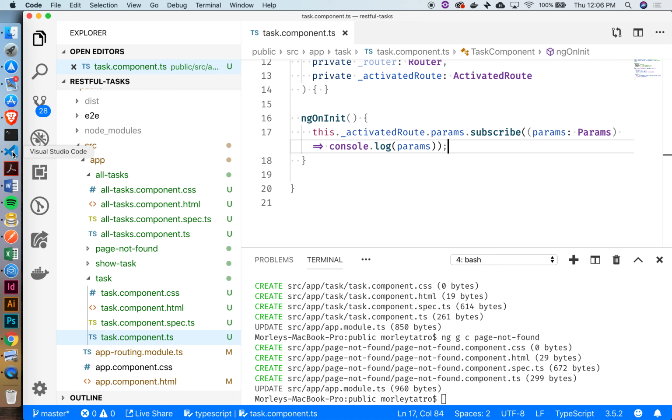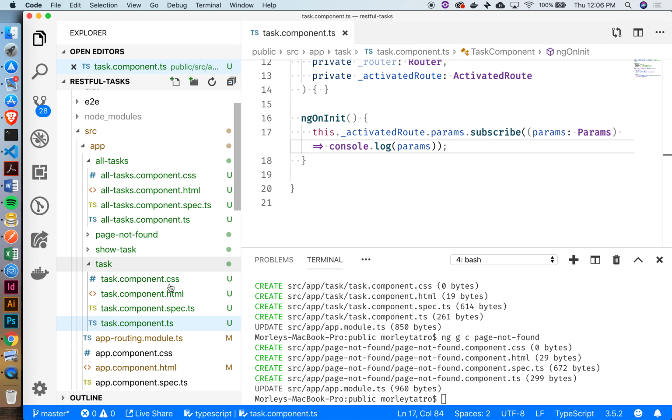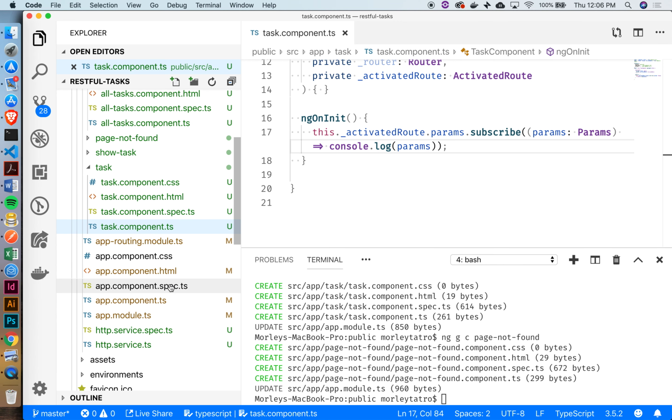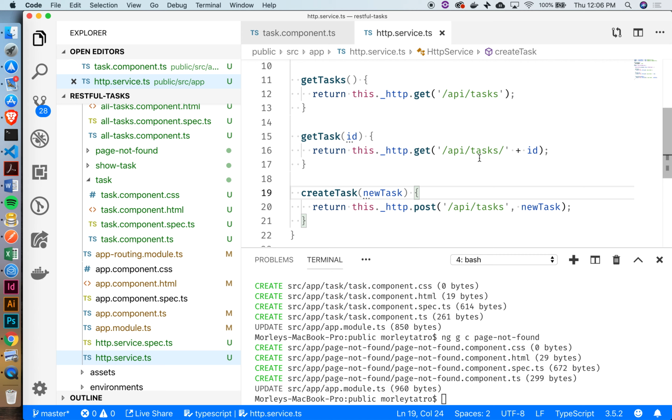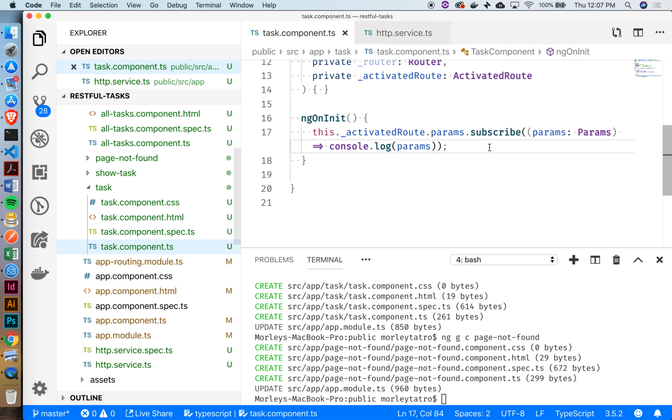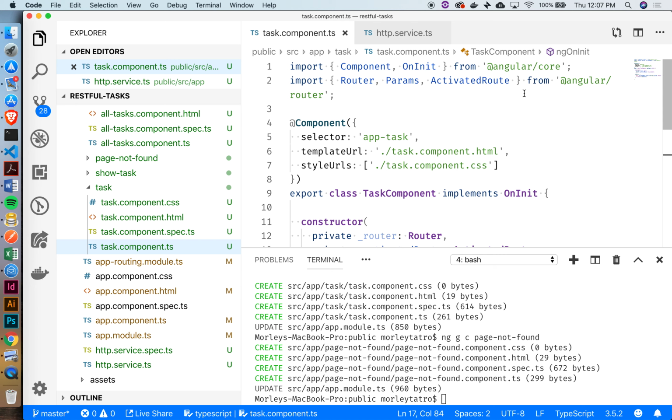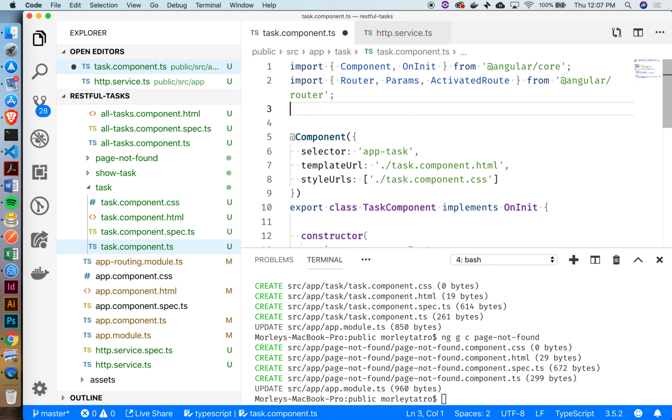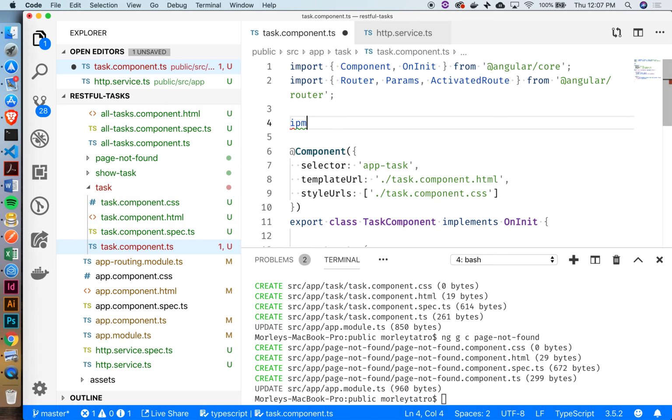Right now, our service doesn't really have a get task by ID. At least I don't think it does. But it should, because we're going to need to do that for a single task. Oh, never mind. We've got this getTaskByID. Okay. So ultimately we're going to end up importing this service right into the component so that we can then go and get that thing by ID. So inside of our task component, let's bring in our service.